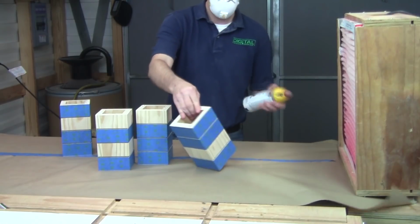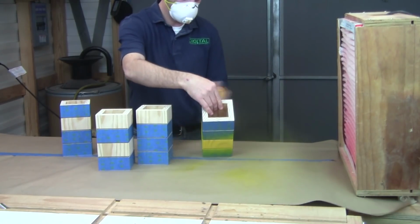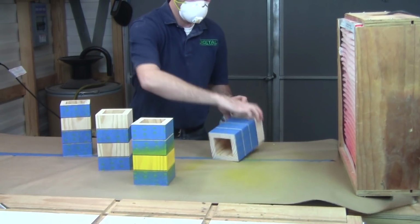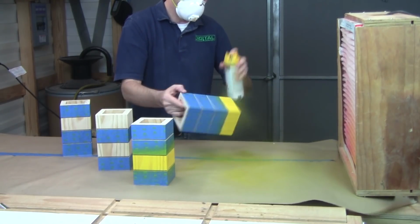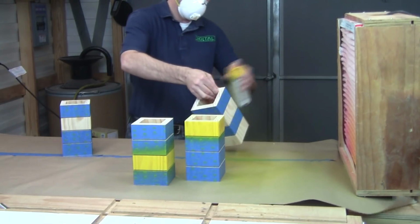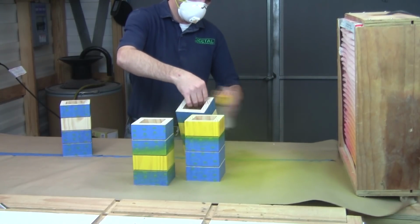Alright, so I went ahead and taped off all 4 sections of each of the legs, and then I peeled the masking tape off on the areas that I wanted to paint the same color. And once that color dried, I went ahead and retaped it off and then peeled off the next section for the next color, and so on and so forth. Now I used 3 colors on the legs. I used a safety yellow, a safety red, and a royal blue.